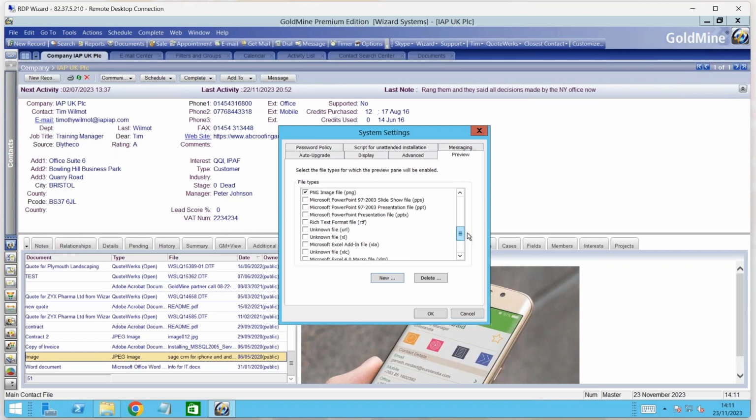If that document's a large document, you've got an awful lot of processor power trying to run GoldMine and a Word document inside that. And if you imagine you've got four or five different links you're looking at, each time you do it, GoldMine has to go and find the appropriate application to show you that image. So you might have flicked from a Word document to a spreadsheet. It then has to open Excel to preview that document for you. And we found that it just doesn't get the best out of the system.